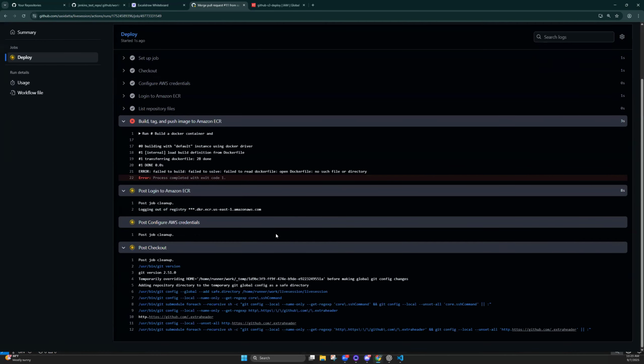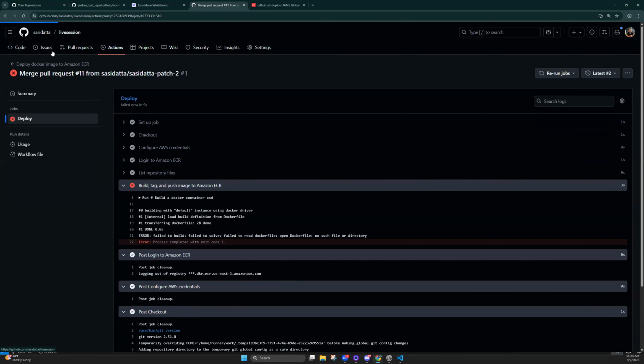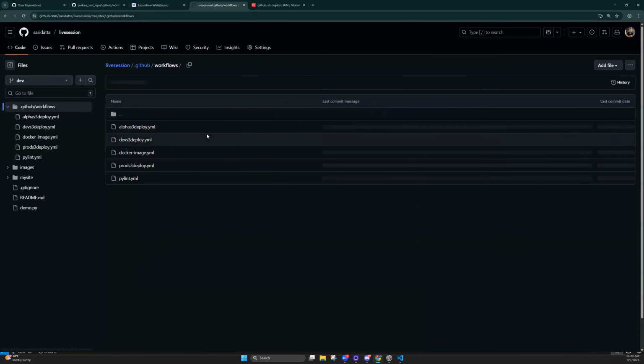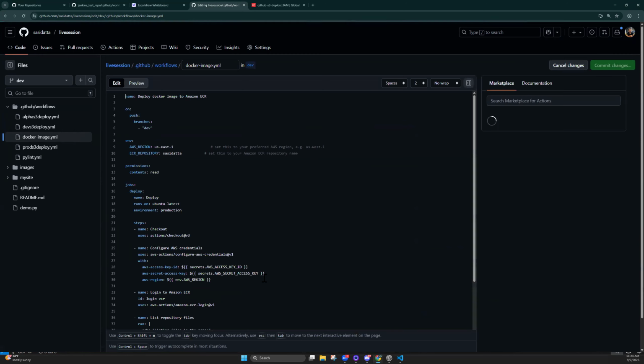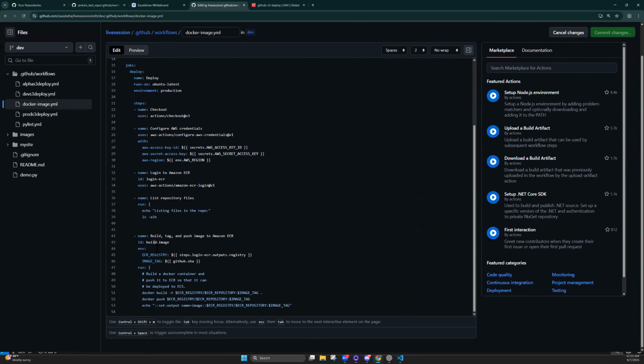Yeah, the login worked and build failed to read Docker file. No such file or directory. Okay, so maybe I might need to adjust. So here it is.